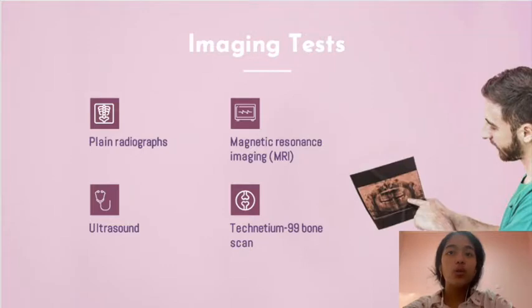Imaging tests include: 1. Plain radiographs are the most accessible, less costly, and a good method to evaluate the joints. 2. Ultrasound may confirm joint effusions, particularly in the hip and shoulder joint, where fluid may be difficult to see clinically. 3. MRI is more sensitive in detecting inflammatory changes in the joints and cartilage.